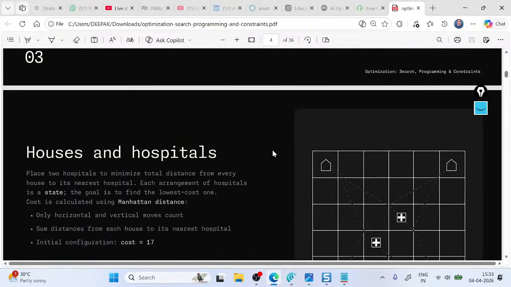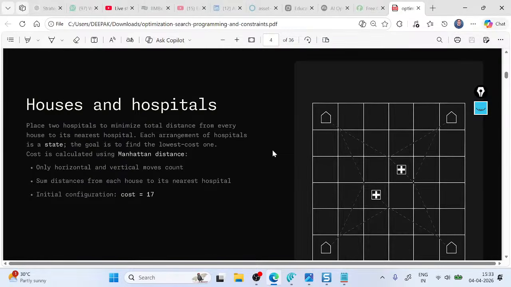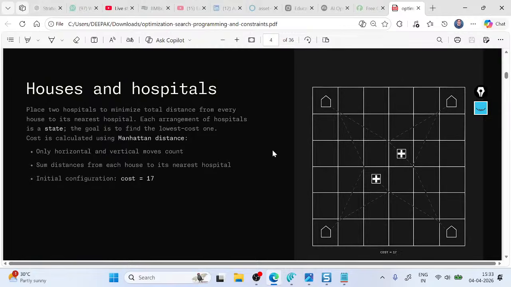Like we are setting up a planned city where should be the hospitals, right? They should be near the houses and all. So we do not care about the path, we care about the setup where they should be finally, right? So that is local search, they come under local search. Let us look into this houses and hospitals example. Imagine that we have some houses.